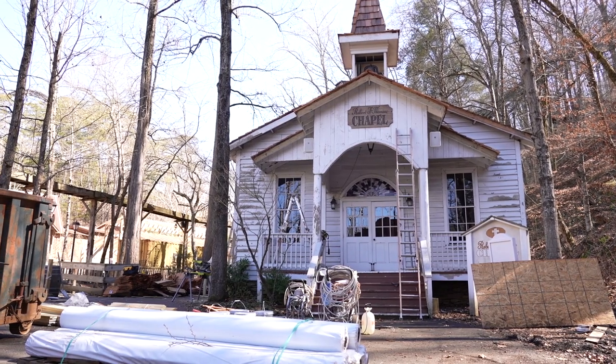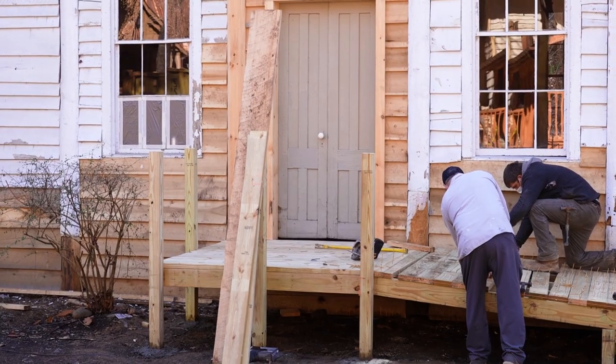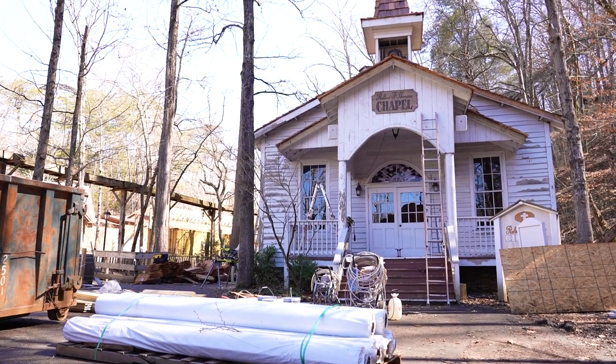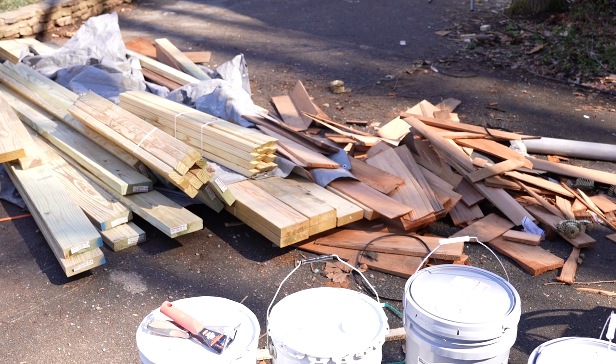I can't wait to show the public what it's going to be like. One of the most iconic structures that we have on property, and one of the most unique places is the chapel, and we're giving the church a brand new facelift, a brand new roof structure, and repaired all of the footers for the church, and it's going to get a new paint job. I think we're going to have it looking very pretty for the 2021 season.